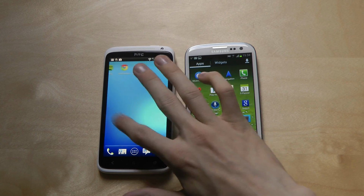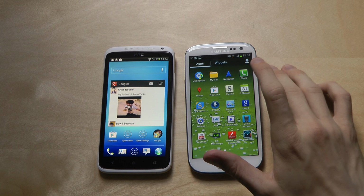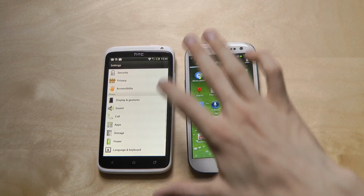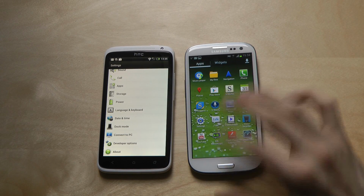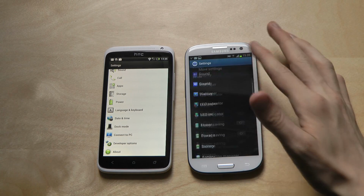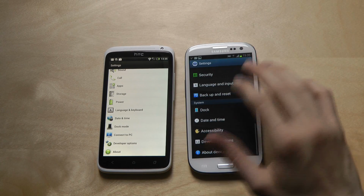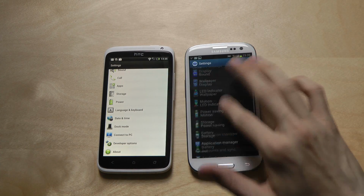There are many things you can say about HTC Sense, but I don't like the keyboard. It feels very big and heavy and clunky. I don't like the kind of design that they went for. I don't like the small rounded-off buttons. It's something I don't like. I'm not sure why. Maybe I'm just a fanboy. But I think this looks kind of better. Maybe I'm a fanboy, I'm not sure, but I think it looks better. For some reason I like TouchWiz UI. Maybe I like the black background. Maybe it's the font. I'm not sure, but I actually like it.